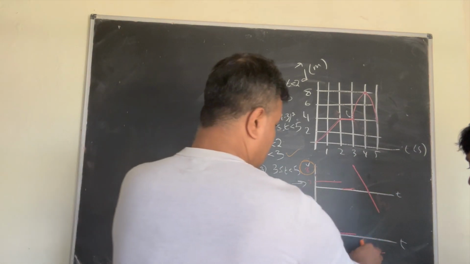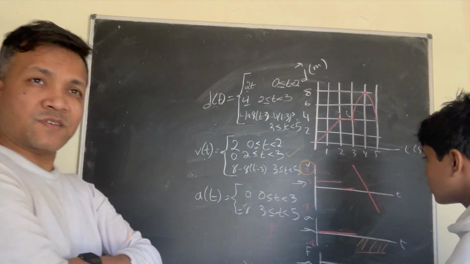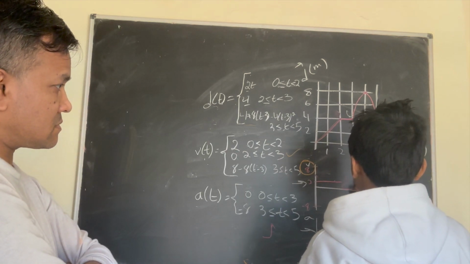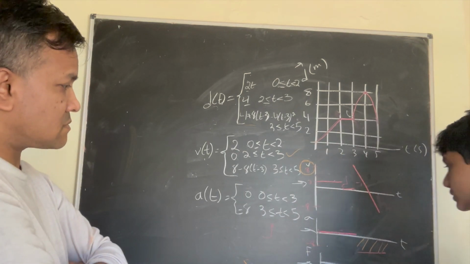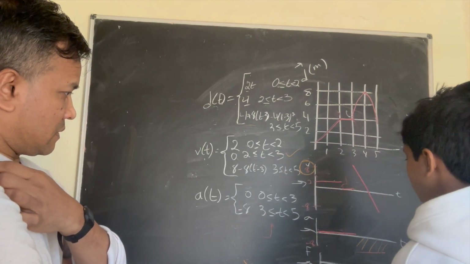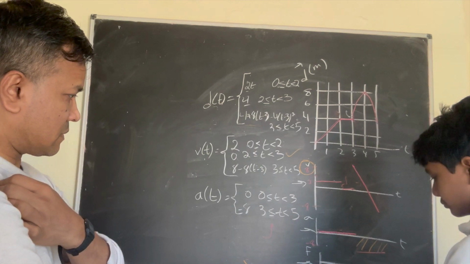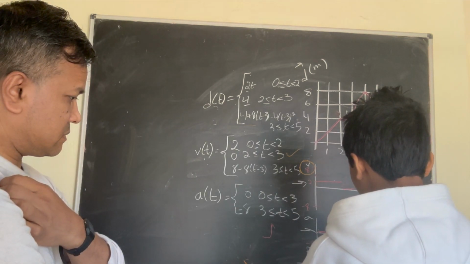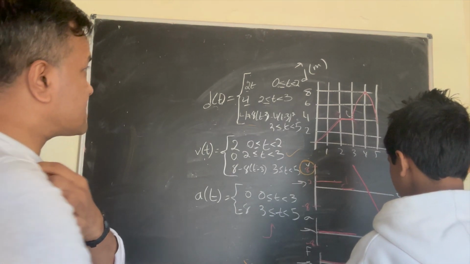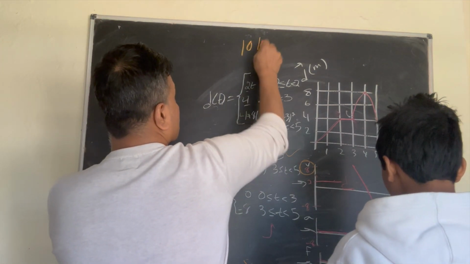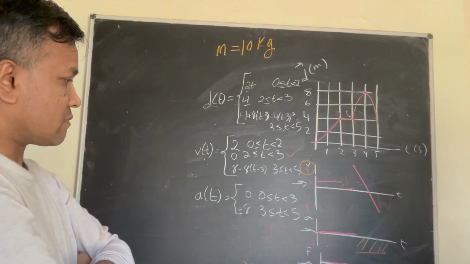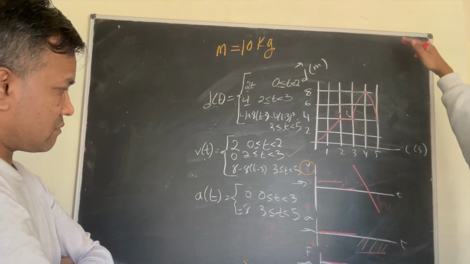And by the way, this area will not be the final velocity, specifically because of these jumps right here. If it was continuous, it would work, but it's not continuous. Okay, and finally, F. Force just looks like a scaled up version of acceleration, and I don't know the mass. The mass is 10 kilograms. Well, that's not going to change how I draw it, and I can't draw it to scale, because 10 times this is the entire length of the chalkboard.